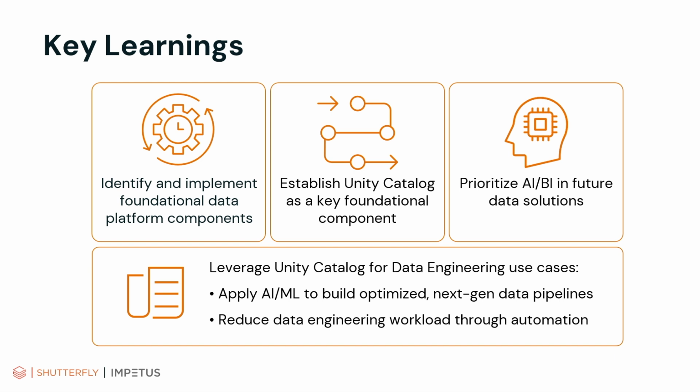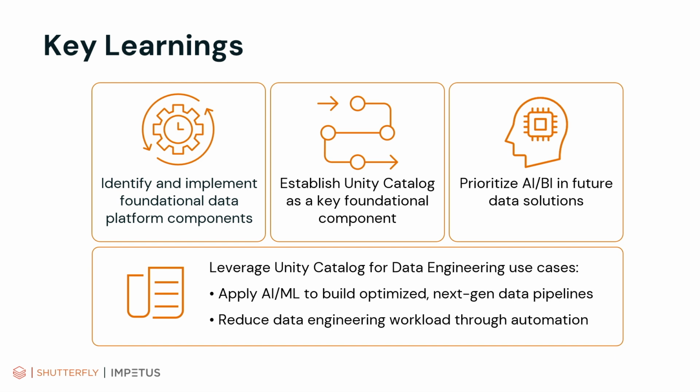Also, we have learned that we have to prioritize AI BI in future data solutions. This is something that will become table stakes if it's not there already. So we have to do that, and we should partner in order to make those strides in evolving our technology. We should partner very closely with our stakeholders, right? Partner with the BI and analyst community, partner with the data science community, understand who will be our champion, who is most interested in these use cases, and work very closely with them to define the use cases and the first things to implement.